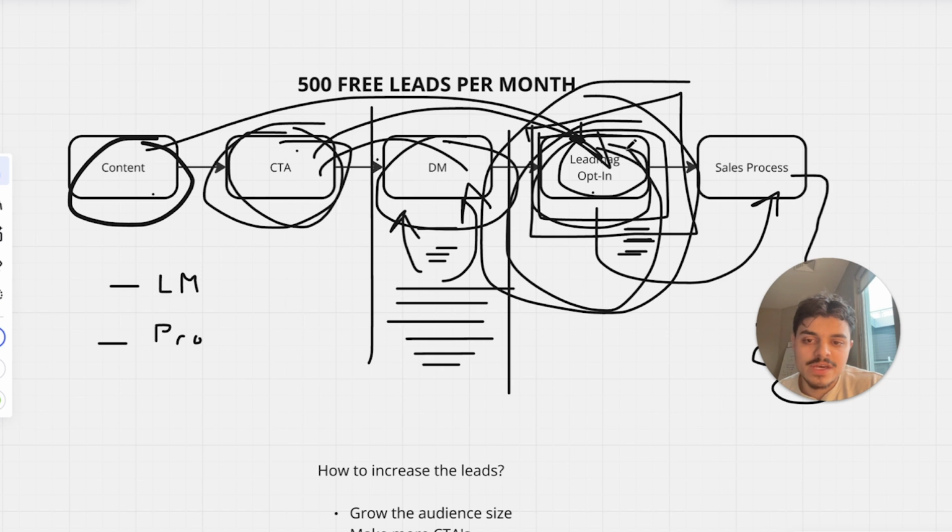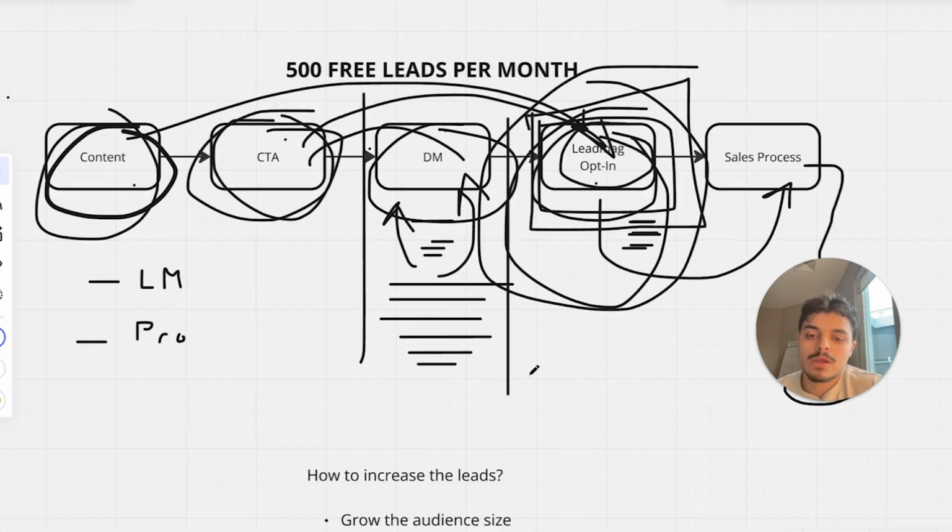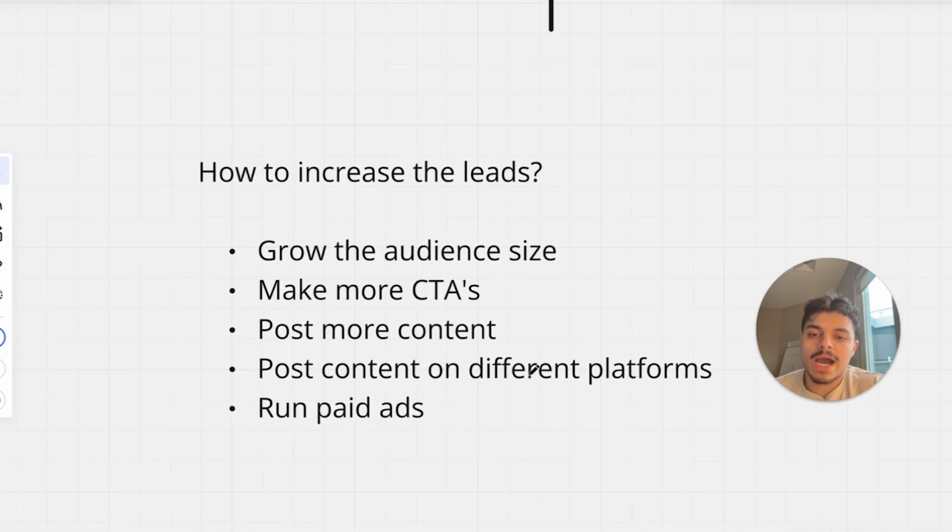If you don't have this and you don't have this strategy for 500 free leads per month, and I say free because it's organic content, you're not paying to promote it, okay? This strategy won't work unless you have the lead magnet or the content. Now, beyond that, how do you increase the leads? How do you get more leads? And we've started to do some of this. We really only just dialed in the lead magnet maybe a month or two ago and got it ripping at that pace. But we do a couple things.